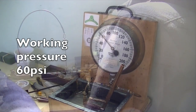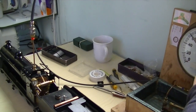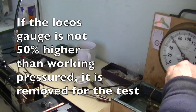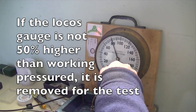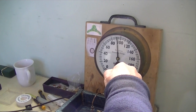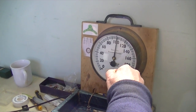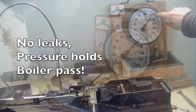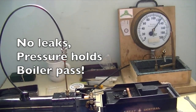They tend to equalise as they get further round. So 60, it's holding at 60, that's fine. And we'll take this to 120, shall we? Because you've got 150 gauge on there. Near enough what you've got on there, so that's about right.